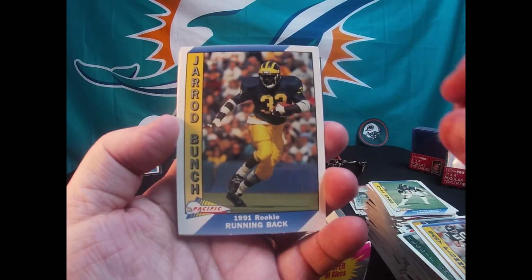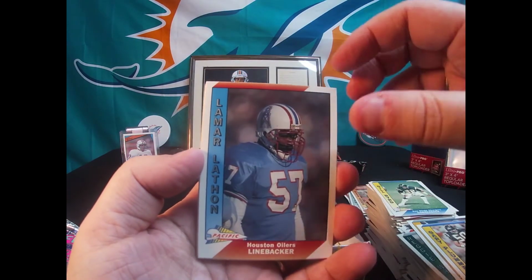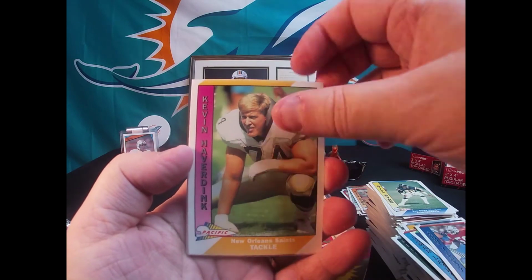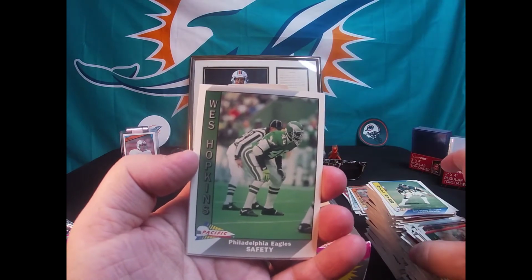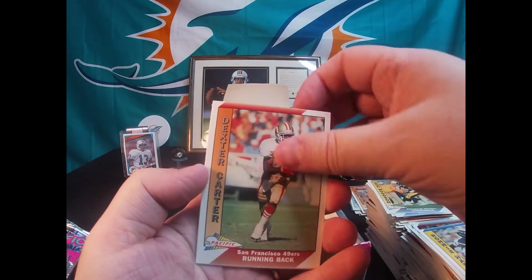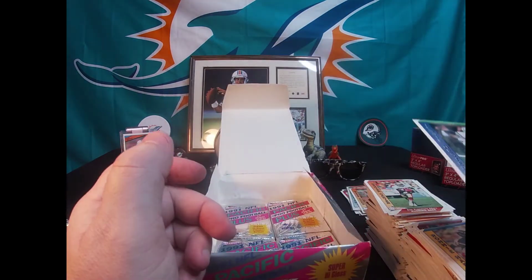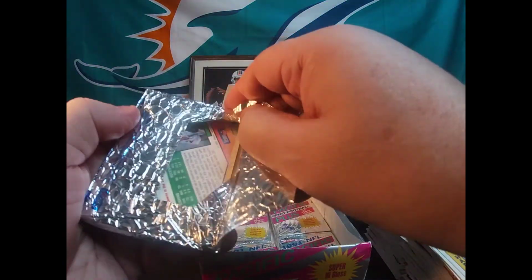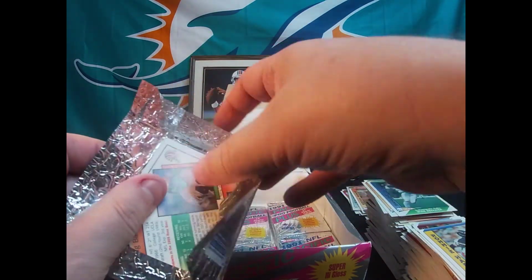Another rookie, Jared Bunch. Not the rookie we're looking for. It's a Steve Young. Rod Woodson. Another rookie, Ed King. Wow. Six, seven more packs counting this one to go. And still looking for the Favre. Still looking for any of the Pick the Pro cards.